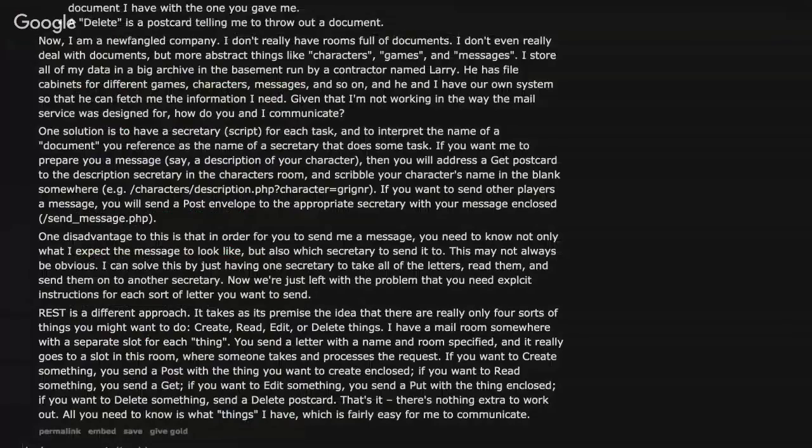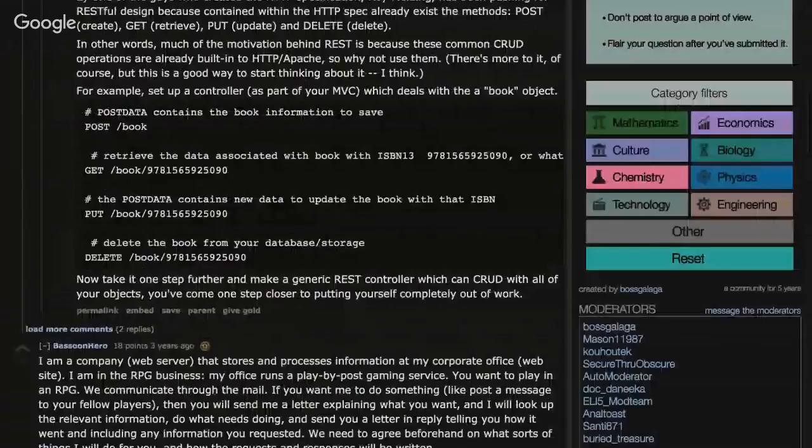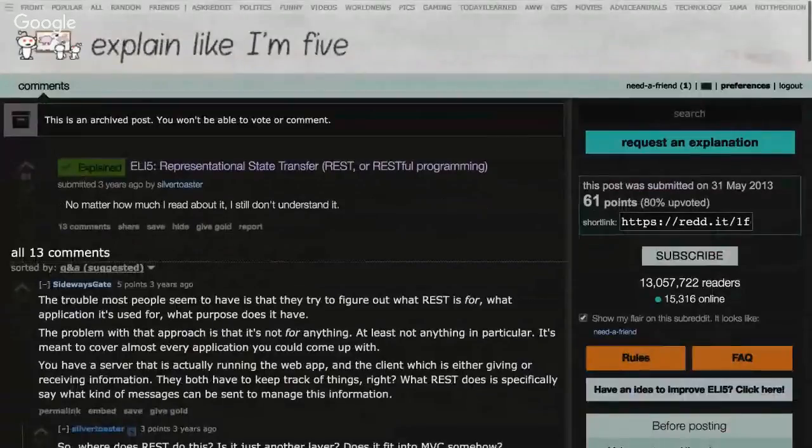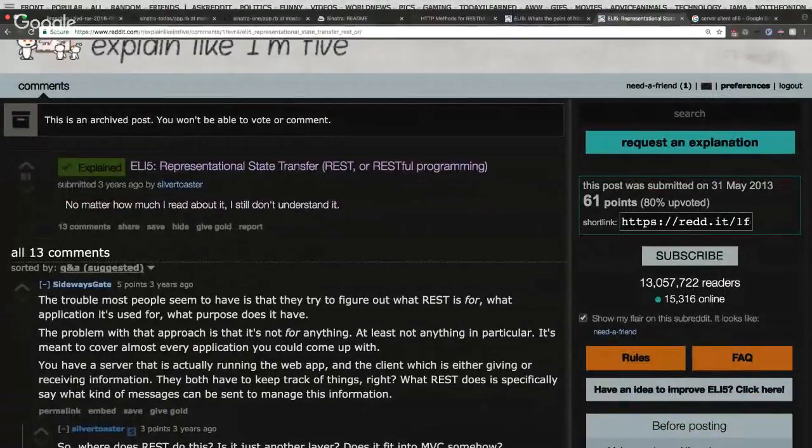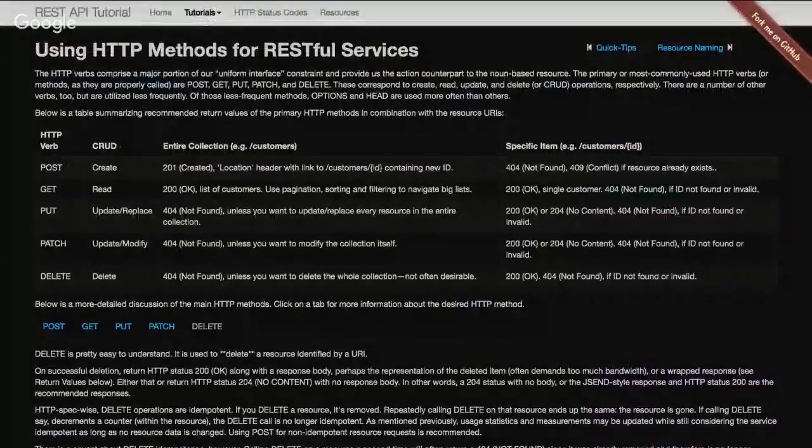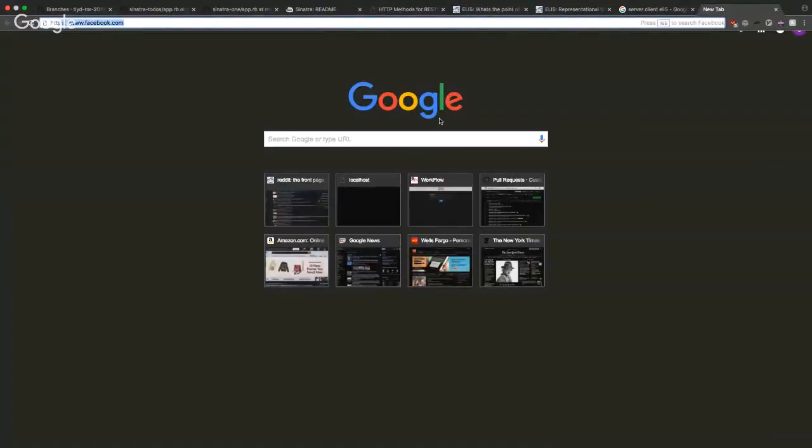A good tip for you guys, and I use this a lot. You guys know about Reddit? Okay, there's this really good subreddit called "Explain It to Me Like I'm 5." Usually, if I have a tough concept that I want to understand, I will Google. For example, in this case, I Googled HTTP protocol, and then ELI5, which stands for Explain Like I'm 5.